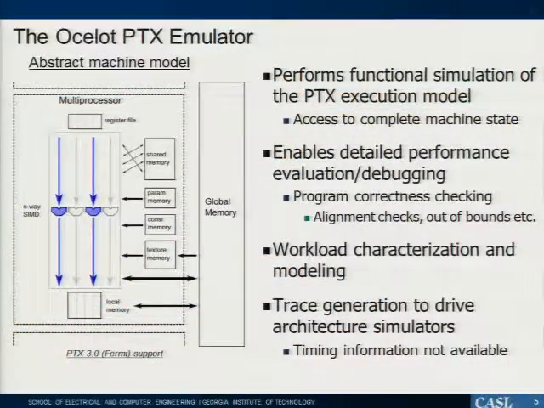So we have an arbitrary width SIMD processor, arbitrarily sized register file, arbitrarily sized shared memory, local memory, and texture sampling through software support. And so the PTX emulator just executes each instruction over all of the threads and then moves on. With this, we were able to generate actual traces of PTX instructions, monitor the kernel's interaction with the memory hierarchy, characterize the application, and then use it to drive some additional timing simulators.